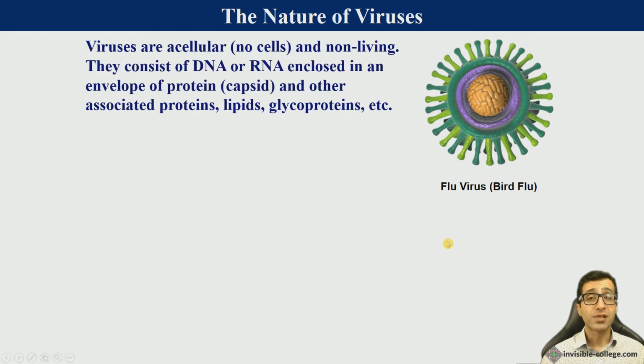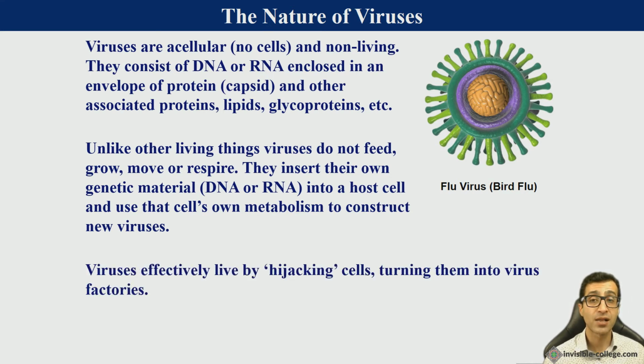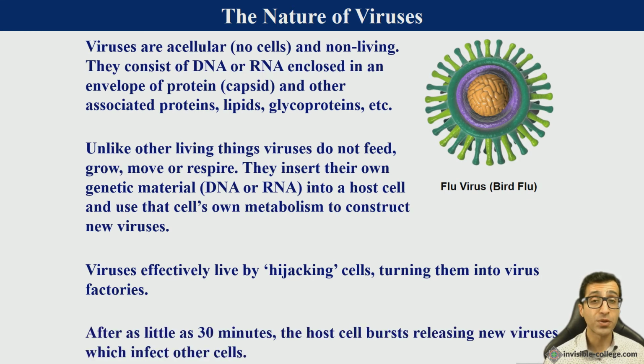So, unlike other living organisms, viruses really only perform the function of replication or reproduction. They don't respire, they don't feed, they don't do any of the other 7 or 8 characteristics of living things. Now, the way that viruses operate is they effectively hijack the normal cellular machinery of transcription and translation in order to build new viruses inside infected host cells. So essentially, they turn host cells into virus factories which produce more viruses. So after as little as 30 minutes, the host cell will burst open to release new viruses which go on to infect other host cells.